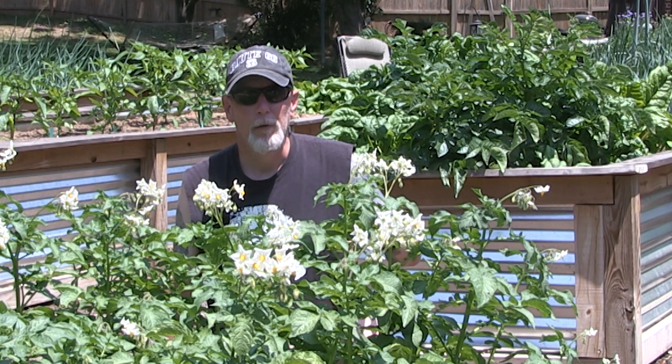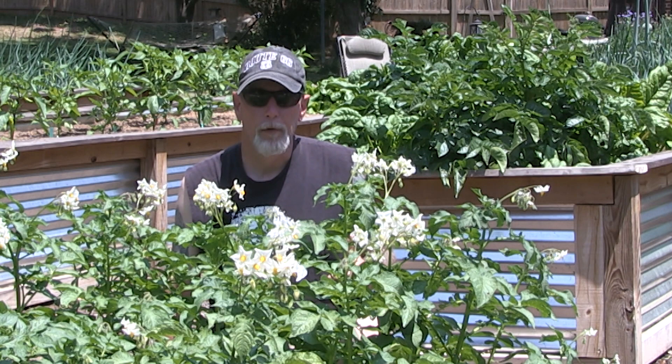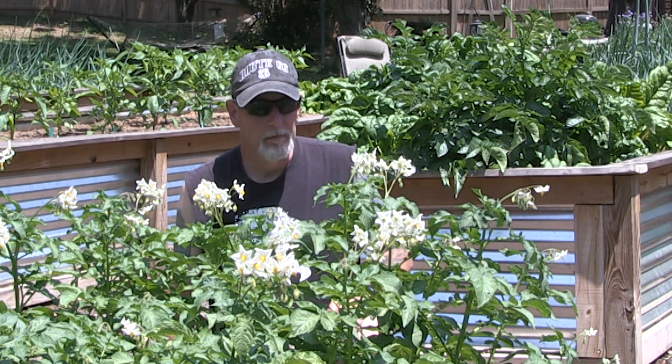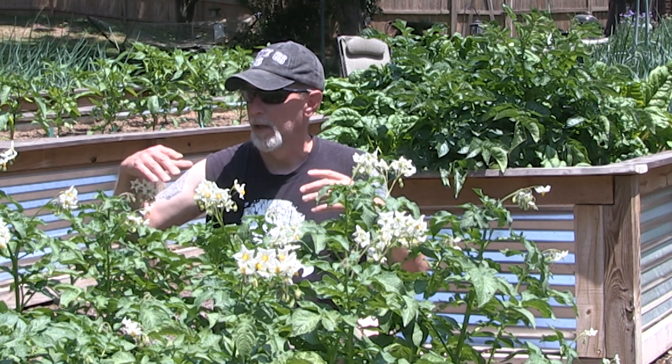Also, if the plants have been over-fertilized, sometimes that will also cause them to rush and put off flowers right away. I haven't had high heat here and I don't think these have been over-fertilized — I haven't fertilized them at all, so it's whatever nutrients they're getting out of the ground. I'm not really concerned about that; in general it's just because the plants are maturing and starting to put off blossoms.